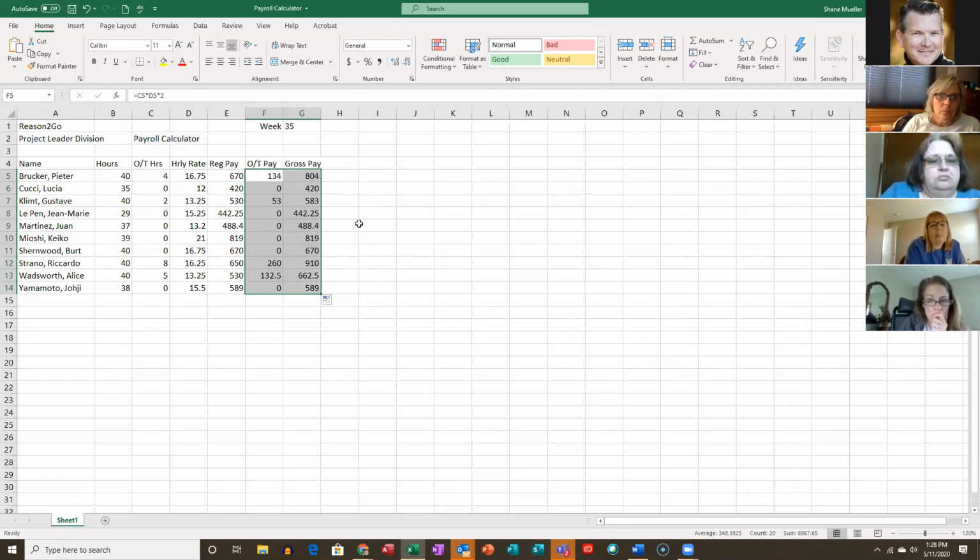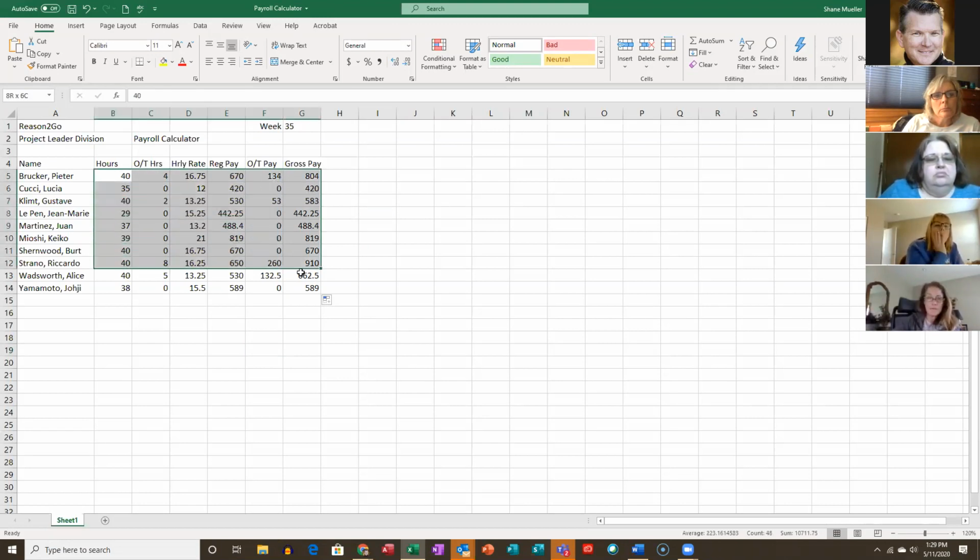Now one of the nice things that we can do is, and I apologize for those of you that are running Macs, this is not going to work. What I'm going to show you right now won't work with a Mac. You can do this, you just can't do it this way. One of the cool things with this newer option, and it's going to be this little guy right down here, is I want to create sums for this data. So if I wanted to do sums, a bunch of them at a time, in this case, I want to sum the hours that I work for my company, the overtime hours that I work, the gross pay, the overtime pay, all of that stuff.